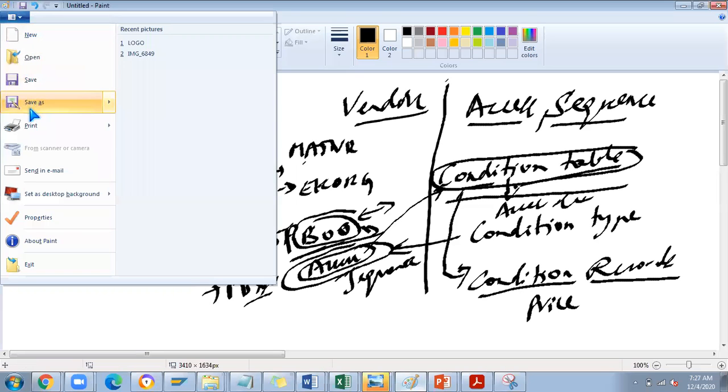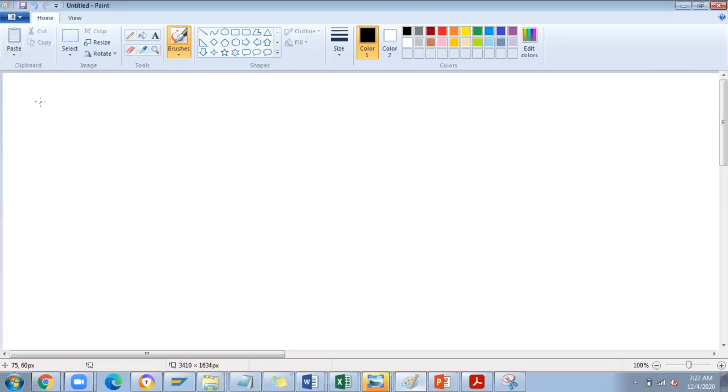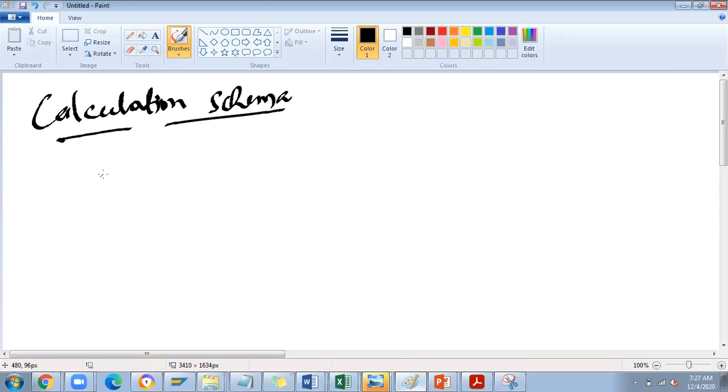After condition type and condition table, we'll talk about the calculation schema. What is calculation schema? In this configuration we are going to maintain all the condition types, PB00, FRA1, and there are many.